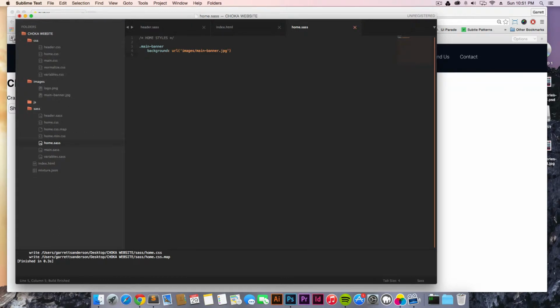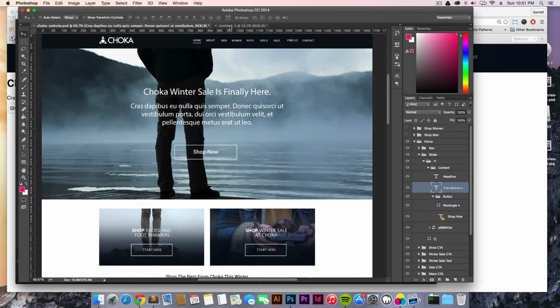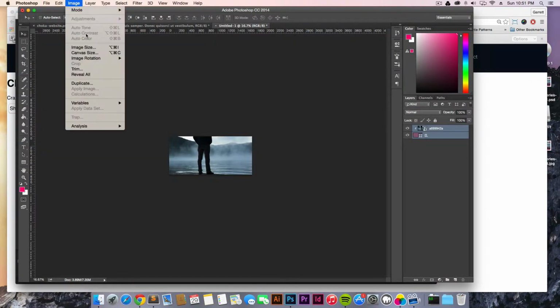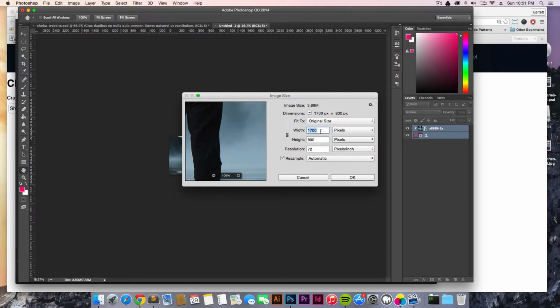Then we're going to say background size cover. And then we're going to give it a height so that we can start seeing this. Right now, I believe our image size here is 800 pixels.